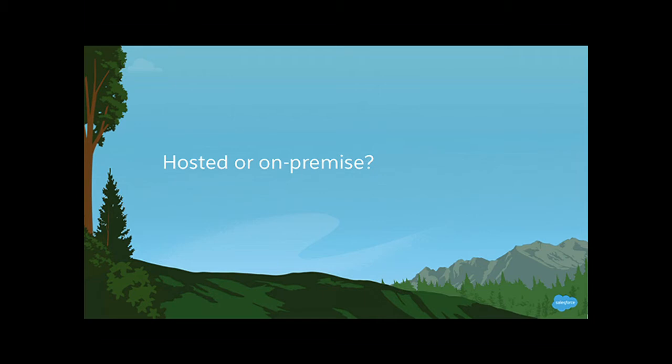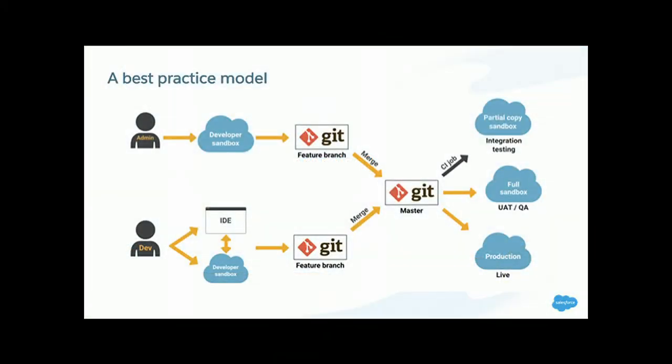So the model I'm going to talk about and go through today is this. This is actually what we follow for our business, for both our Salesforce deployments and for Gearset itself. So you'll notice this is a very simple model compared to some of the things that you might read. It starts on the left-hand side with everybody working in isolation.